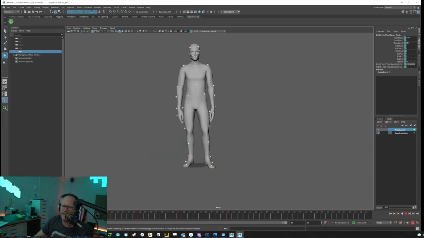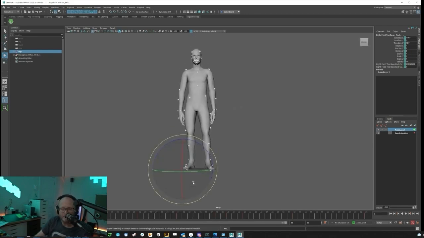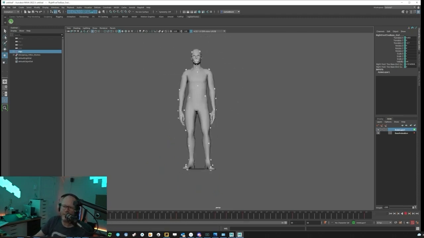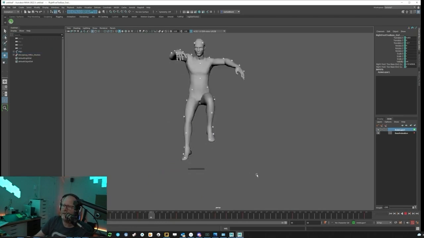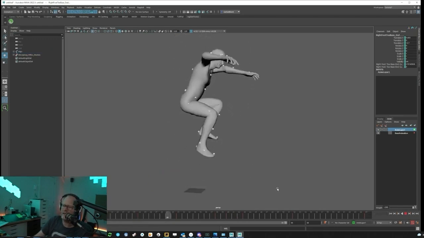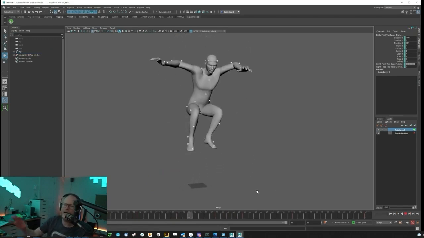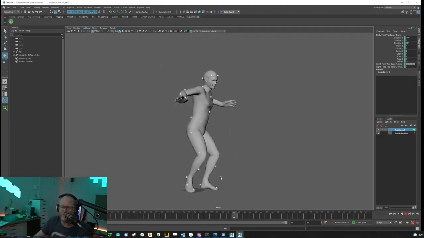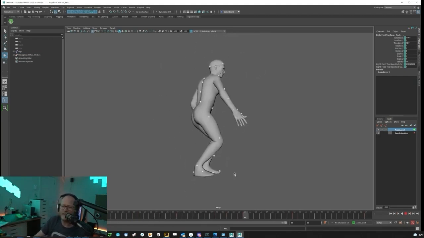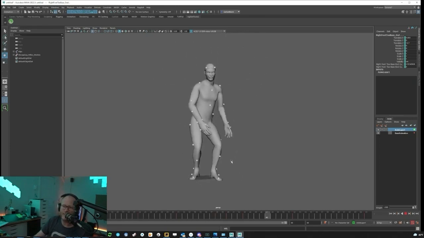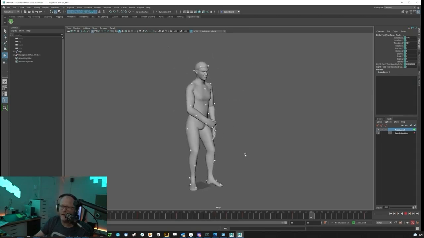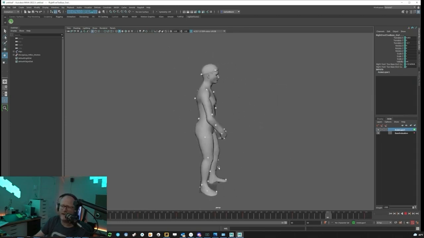Now you can see the problem, right? Because there's no IK, like I was saying, there's nothing to stabilize this, then the issue is that my feet are going to go through the ground because it's all in FK space, right? But you can see that it is doing a pretty good job again of capturing those poses, and they look pretty decent. It's what needs to be there, other than the fact that the feet are going through the ground because there's nothing telling them not to. It's pretty good, and it gives me pretty good results. Luckily, I'm not getting any flipping on the arms, but you know, your mileage may vary.